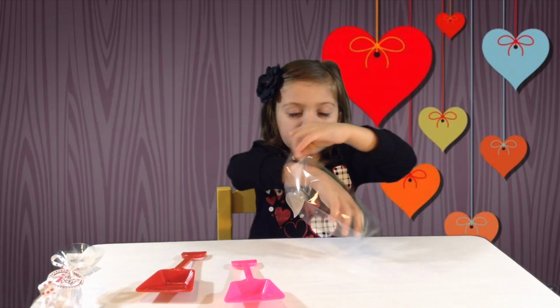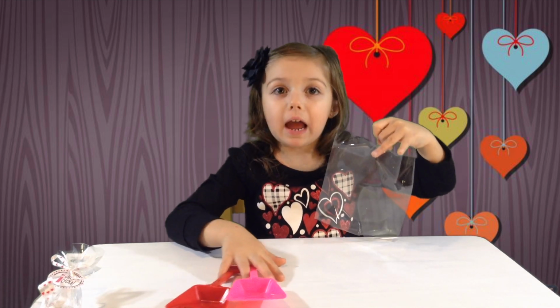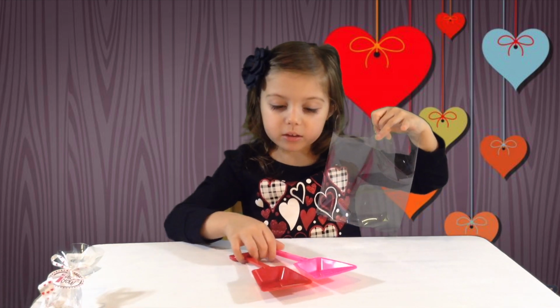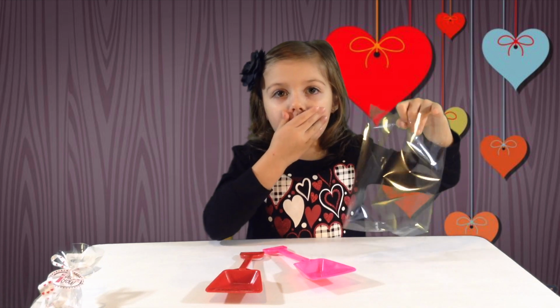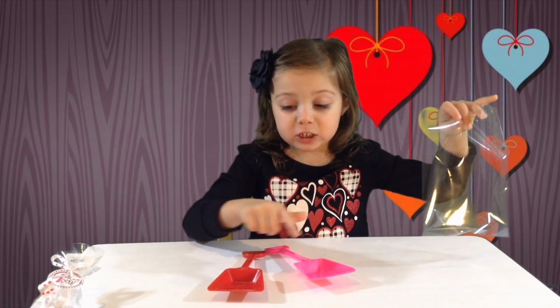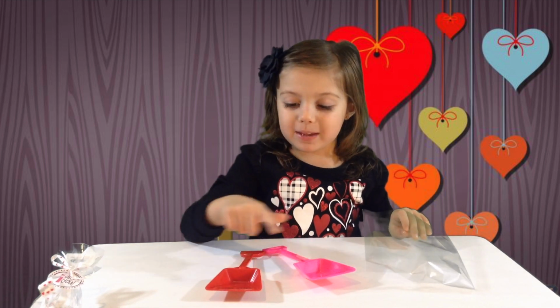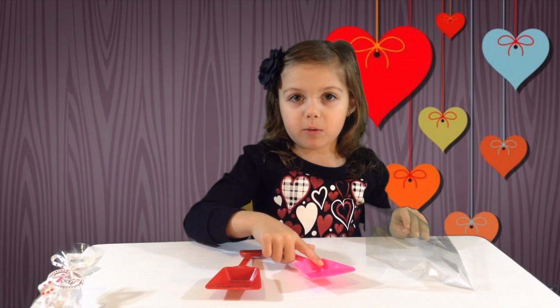We need to open this bag. And let's show Amy, my mom's sister. Scott got two stickers. One, Amy, Mimi, my name. Eeny, meeny, miny, moe, catch the tiger by the toe. If he hollers, let him go. Eeny, meeny, miny, moe, my name is the pink.